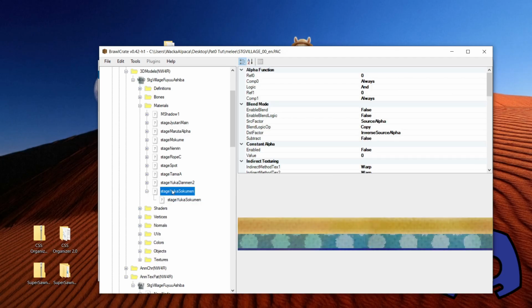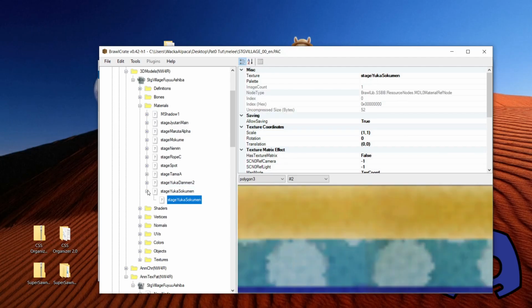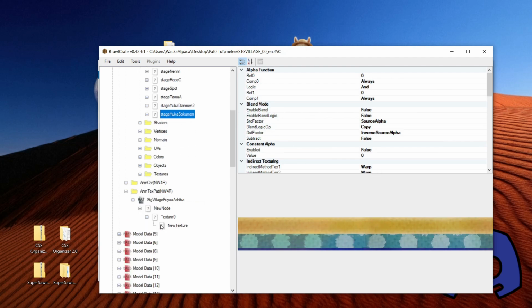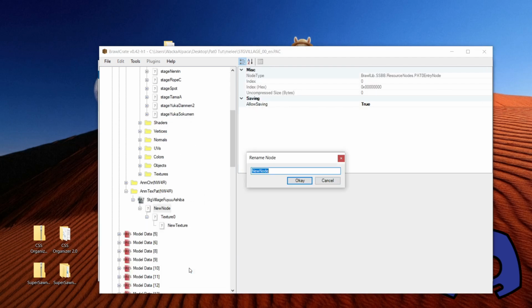So you want to copy the material name. It's just by happenstance that these are named the same thing. It doesn't have to be. These probably all are, but they don't have to be. This is the material, this is the texture. So copy the material and put it down on your new node. And now those are associated.